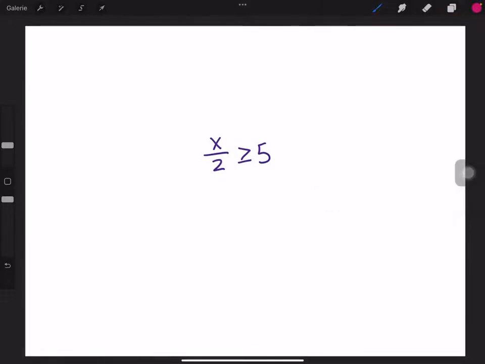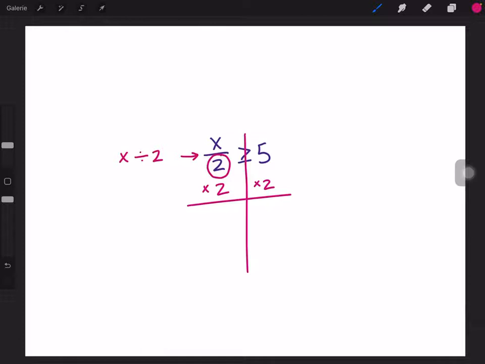So I'm going to try a division problem. Remember, when I see that fraction bar, it means divide. This is actually saying x divided by 2. So to solve it, I'm going to put my line down the center right over that inequality. I want to get rid of the 2. And again, that's x divided by 2. So the opposite of divide by 2 is going to be multiply. So times 2 on both sides.